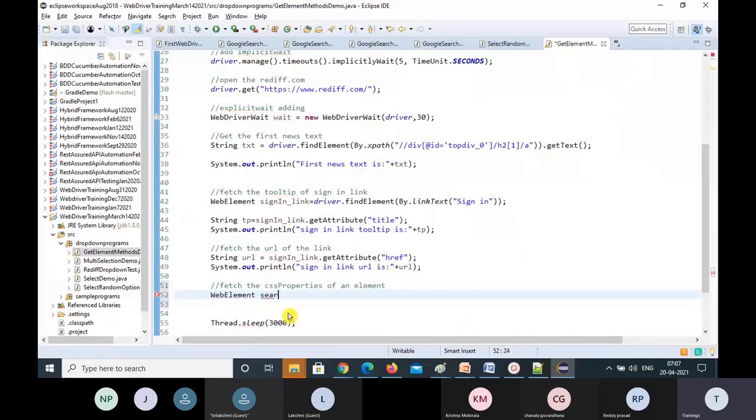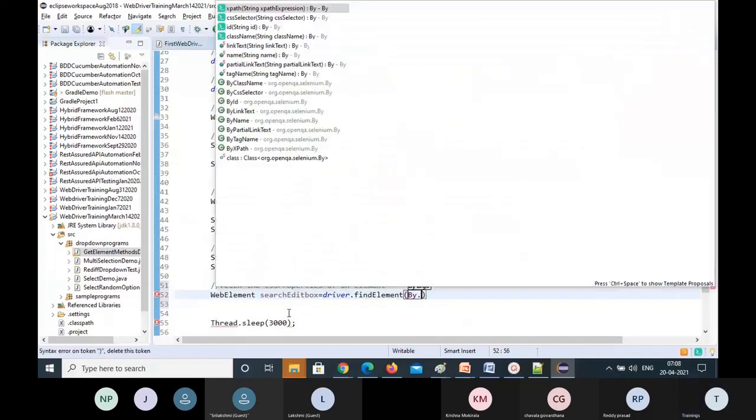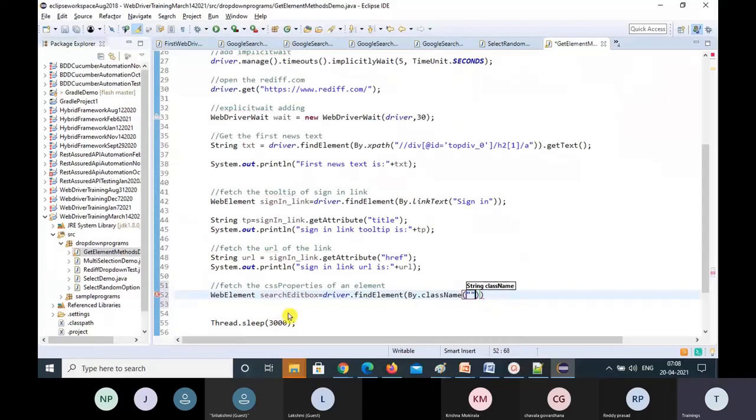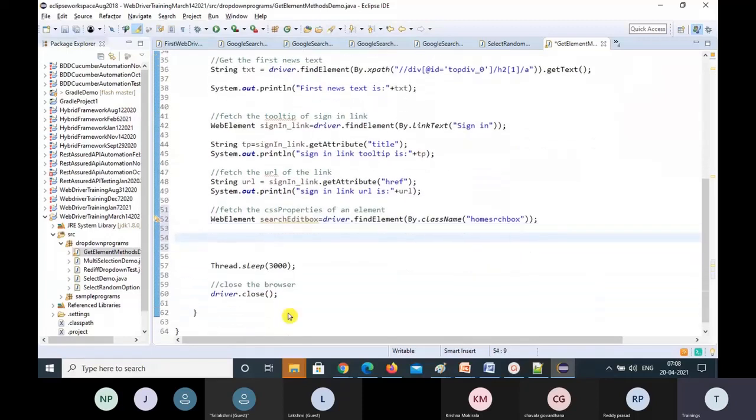WebElement editBox equal to driver.findElement(By.className). Let's use the class name because till now we haven't used this class name. So I'm using the class name locator also. Now just fetch the font size.